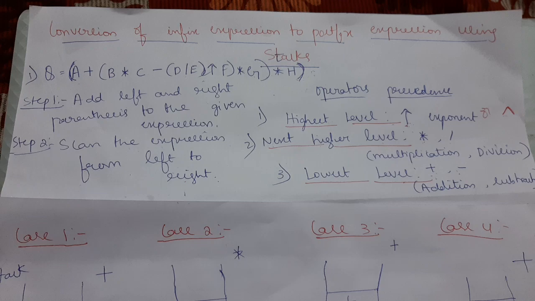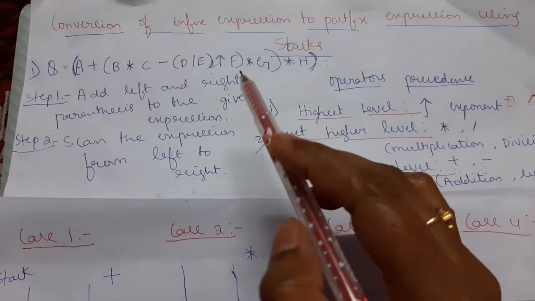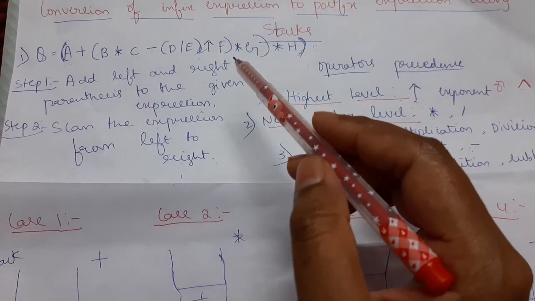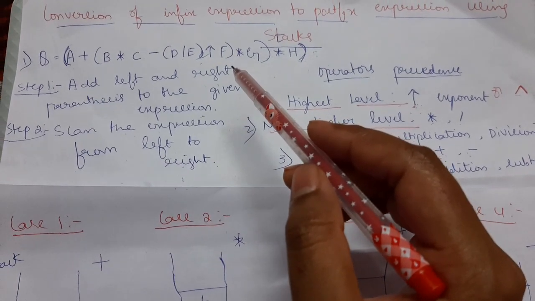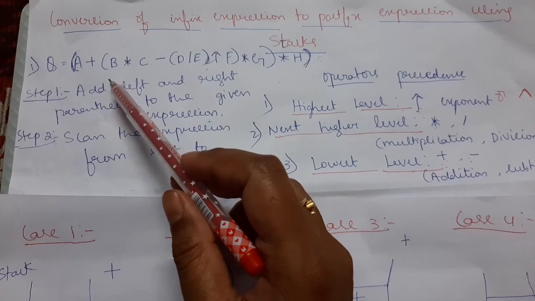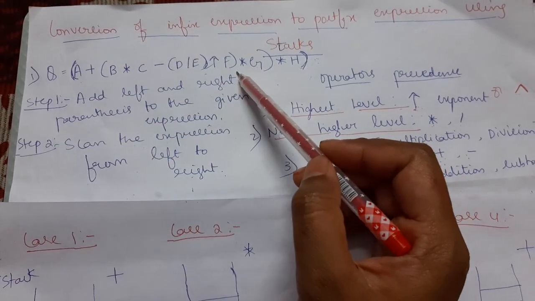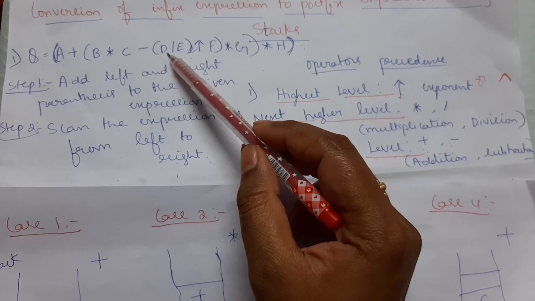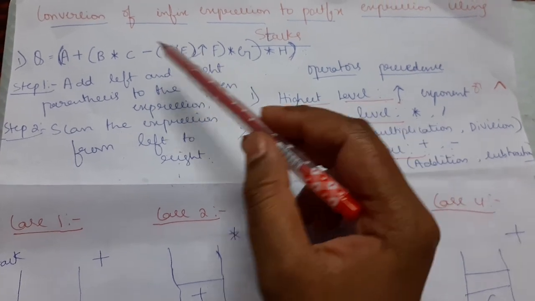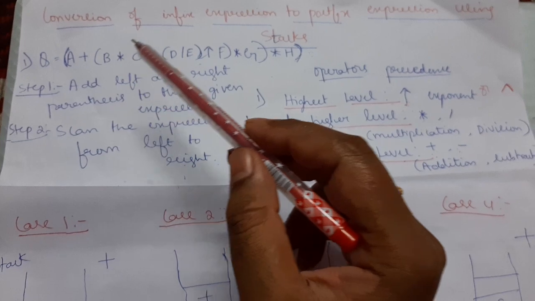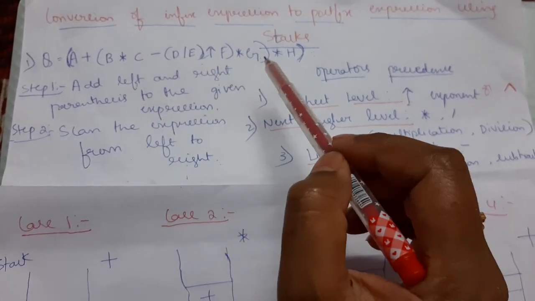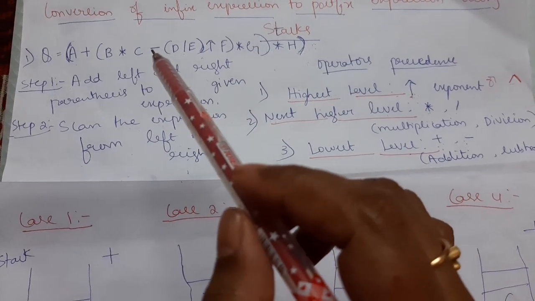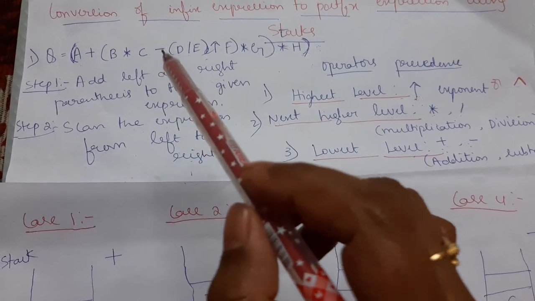Okay, consider this is the expression given: q equal to a plus b star c. This is the expression. Expression consists of operators, operands and parentheses. Here you can see this is the left parenthesis and this we call a right parenthesis, and the alphabets A, B, C, whether in capital or small letters, we call those operands, and the symbols plus, star, minus, division, exponent, all these things we call operators. So expression consists of operators, operands and parentheses.